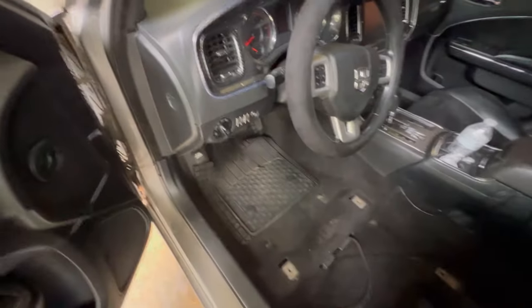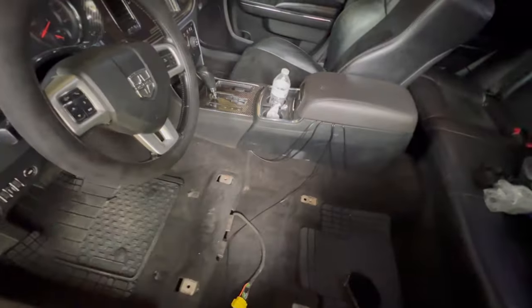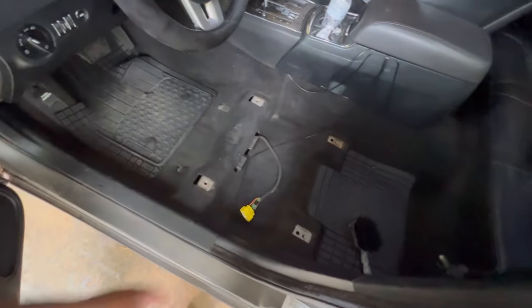I feel like it's going to be kind of hard because of the steering wheel. You know, the steering wheel's in the way. Yeah, I'm going to put the hole back inside. And by the other seat, we're going to put the hole right there.